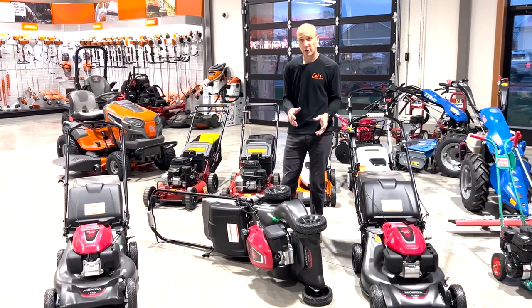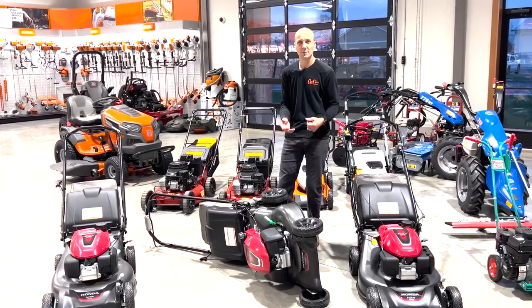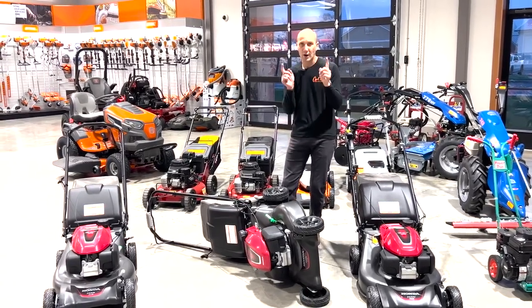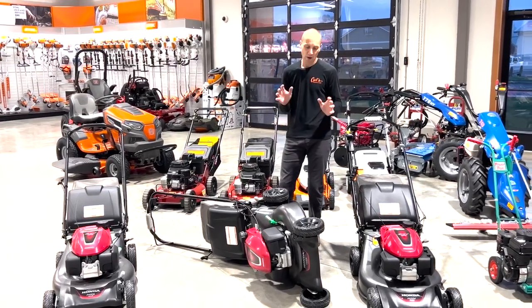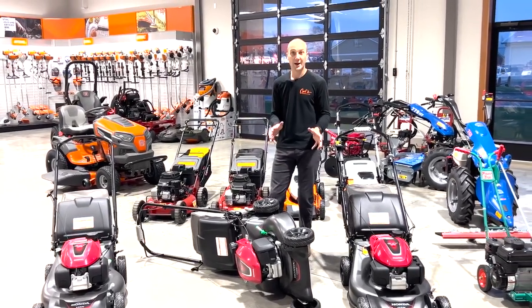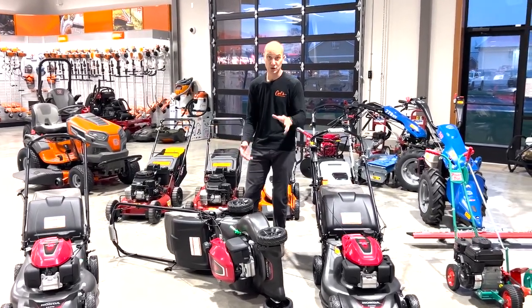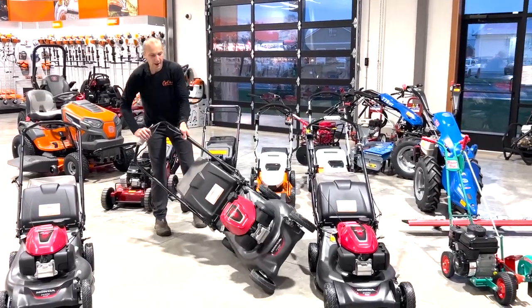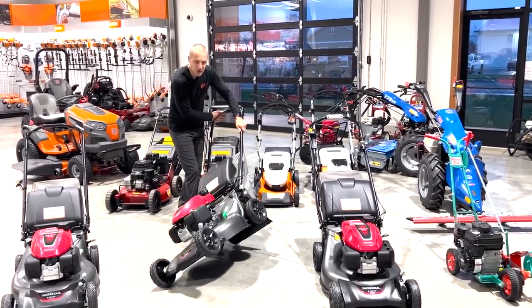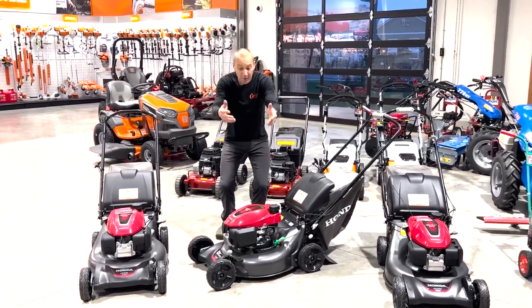It's a good time to look at my blades. This is something a lot of people don't like to do — maybe they don't have the right impact gun or the right long extension on their ratchet. If you want to bring it in and have the blade sharpened, maybe do that. If you're comfortable, pull the blades off and get those sharpened. We're putting this away for winter, so it's good to go. I'm going to flip it back up — I've drained the oil, I've coated the mower deck, and I've taken care of my blades.